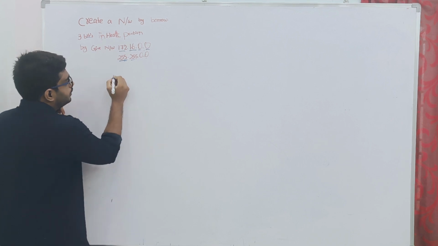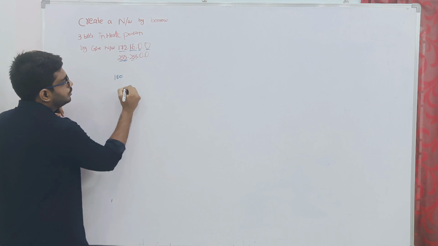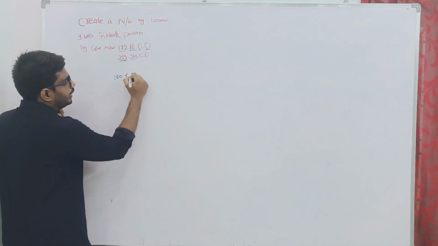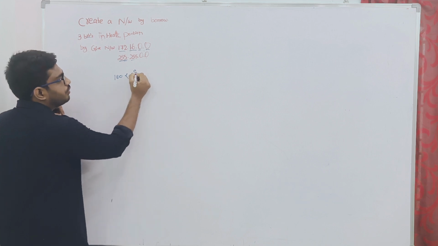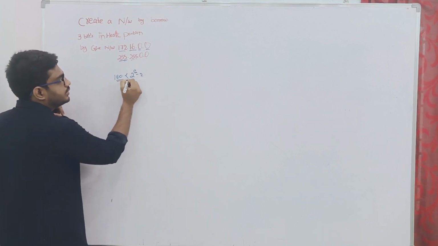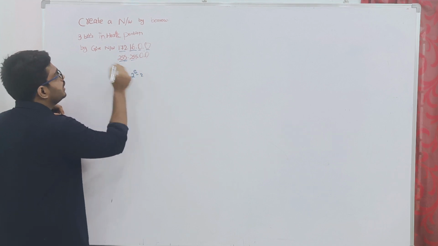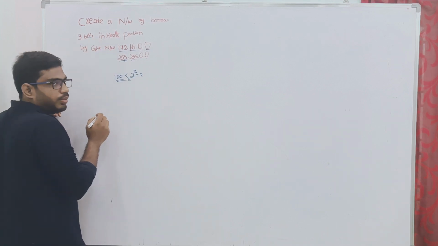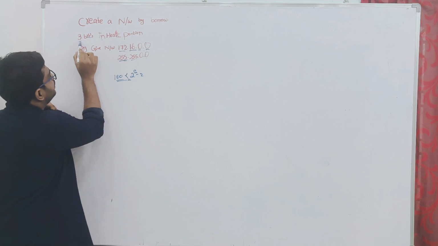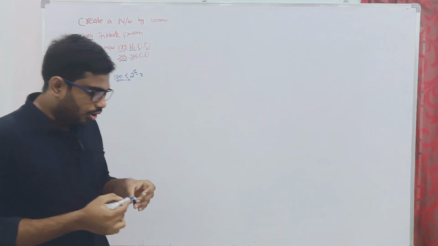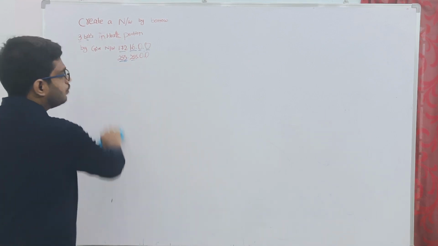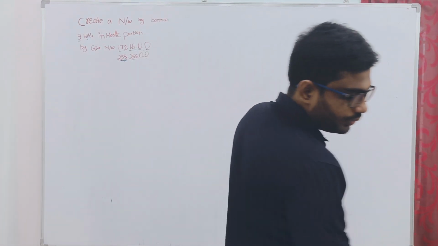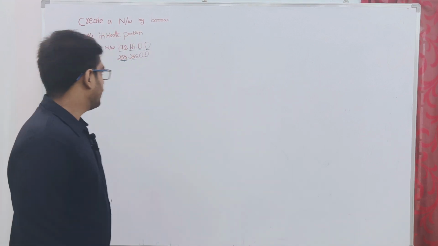In our previous videos, let's say they give 100 hosts, suppose. So you find n in 2 to the power n minus 2. Once you find the n which satisfies this condition, you will get this number of bits. But here they directly gave the number of bits. So it reduces our time. You need not be confused. Please watch my previous video so that it will be easier for you.